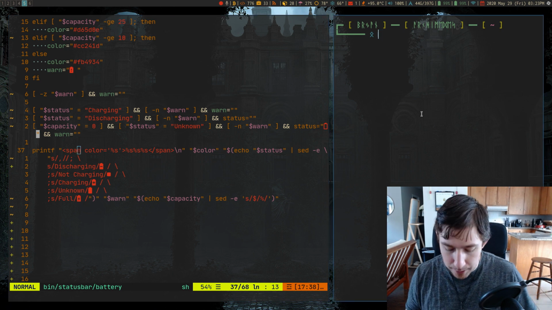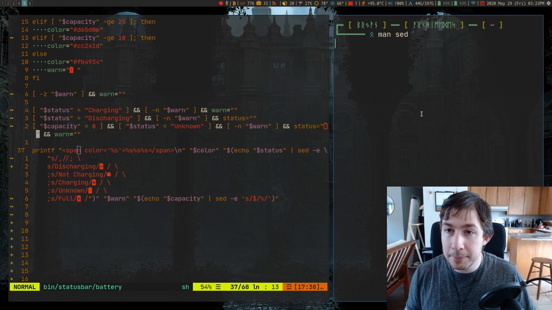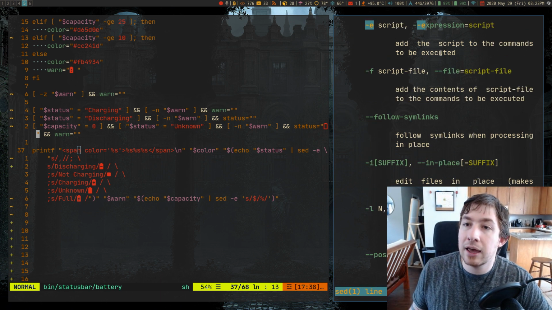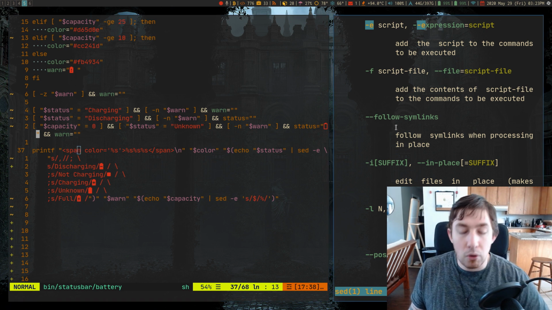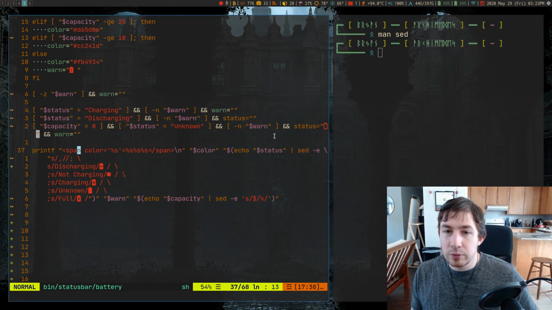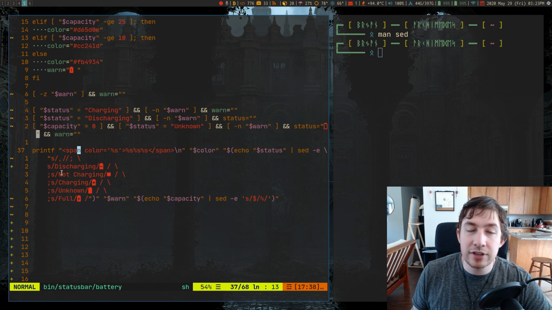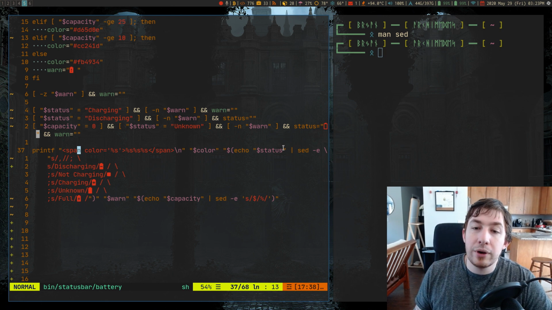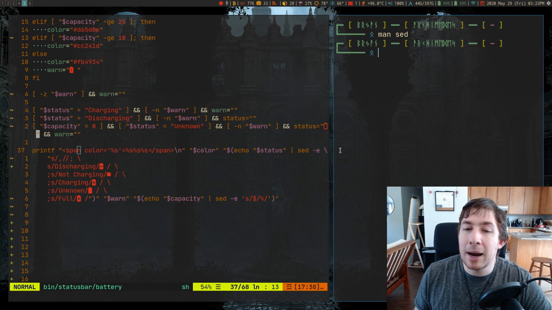Now we have an E option here. So sed with the E option is saying it's a script, so add the script to the commands to be executed. Cool. So what we're going to do is run successive sed functions, or regex replacements. So we are saying take status, discharging, not charging, charging, unknown, etc., and pipe that into sed.